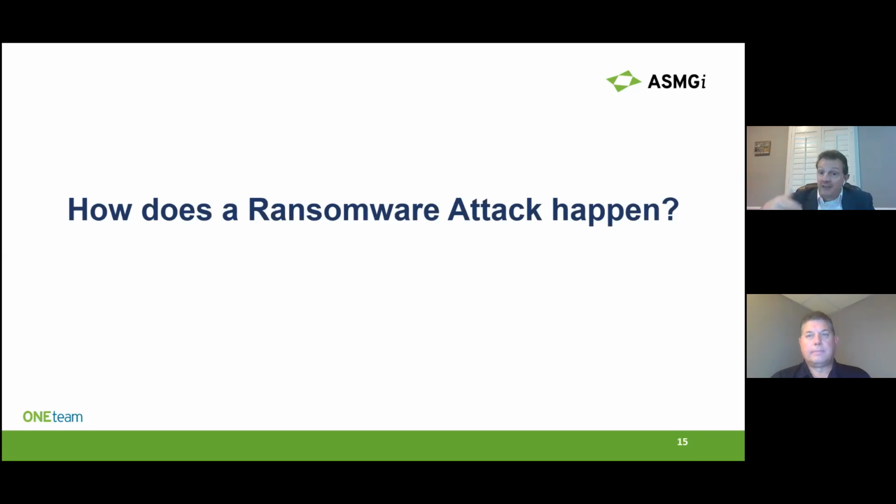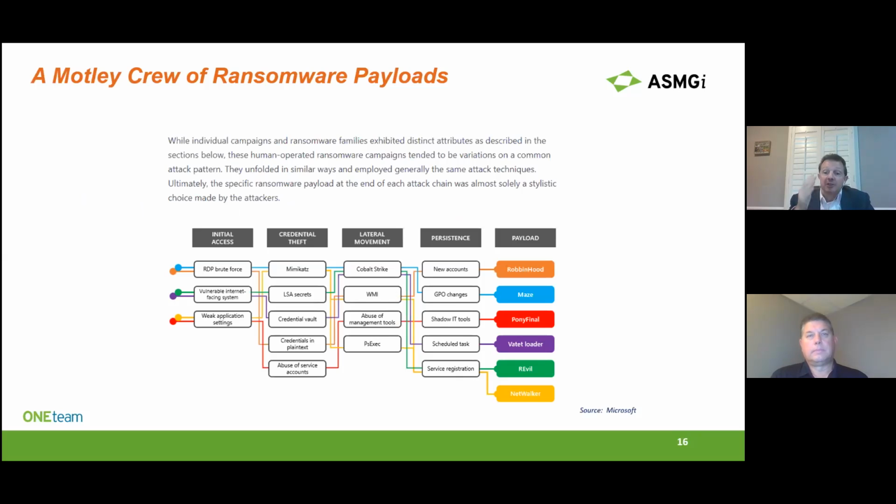Yep. And I think that's the key to the cost side, right? There can be significant costs, but treat it like an incident, like any kind of disaster, right? It really needs to be evaluated from that perspective. So how does it happen? I think it's a key area that people need to understand: how ransomware attacks unfold, right? And what is it that happens when somebody gets hit with ransomware. So this came from Microsoft's perspective, and Frank, I want to tap into your expertise a little bit on this, but I think the key point this highlights is that there's a very regimented set of steps that an attacker has to follow, right, when a ransomware attack happens. Any thoughts on that?